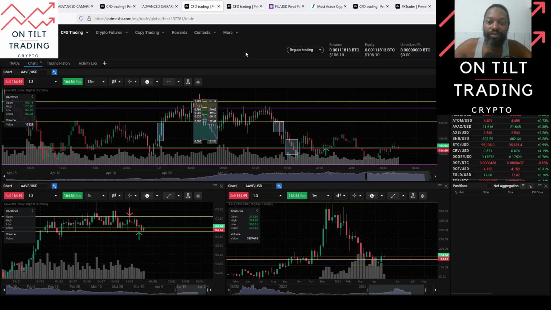Let's review my trade on AAVE yesterday. So AAVE I noticed setting up here at the R3 Camarilla pivot level for a potential trade idea of an R3 to an S3 traverse.